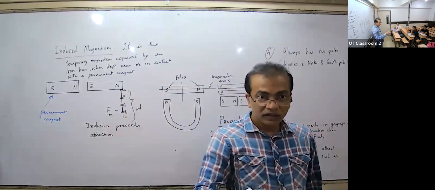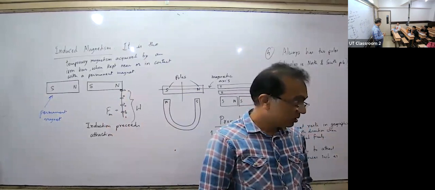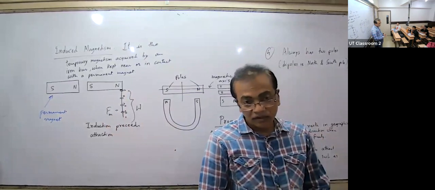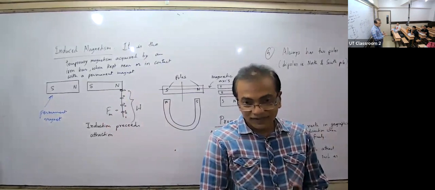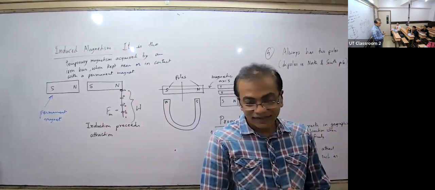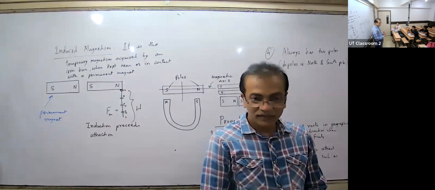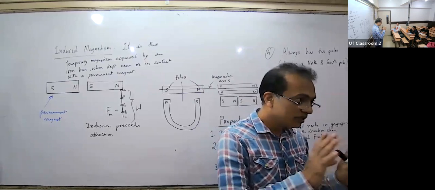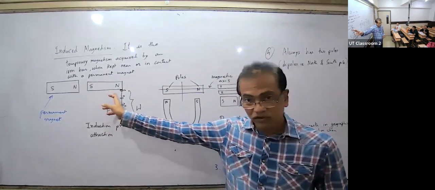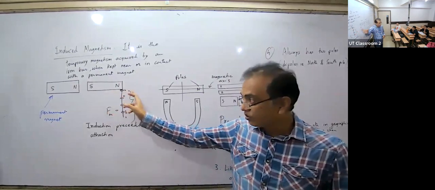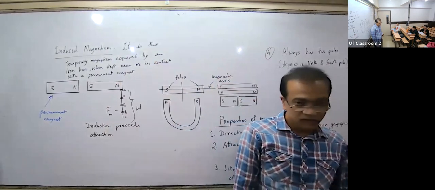You agree? What is the unit of force? Newton. And what is the unit of weight? Newton. Isn't it? Unit of weight is kg. What is kg? So the unit of weight and the unit of force is Newton. So when the magnetic force of the magnet becomes equal to the weight of the nails, it can only hold that many nails.